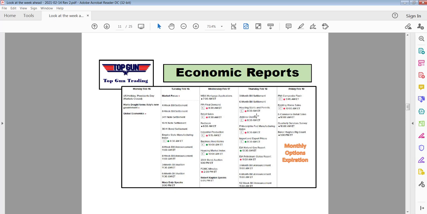Let's go on to Thursday. Before the bell, we have housing starts, jobless claims, Philly Fed, import-export prices, all at 8:30. Nat gas at 10:30, whoop-de-doo. I really don't care anymore. And petroleum now has moved from Wednesday over to 11 o'clock on Thursday. All right, on Friday, none before the bell, but the PMI composite flash is 15 minutes after the open. I really don't like the timing on that one, but okay. And existing home sales at 10. And be advised that the monthly options expiration is on Friday.